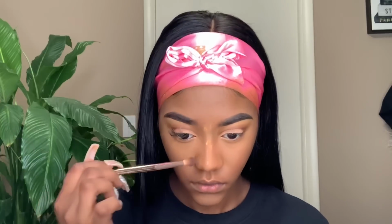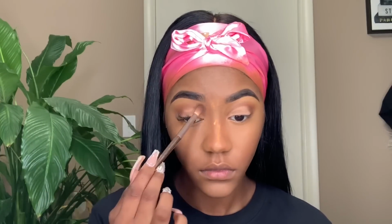When contouring my nose, I'm going to start out at the top using that same brush that I actually used on my eyes. And I'm basically just going to make it very dark from my eyebrows into my nose to make it look very subtle.